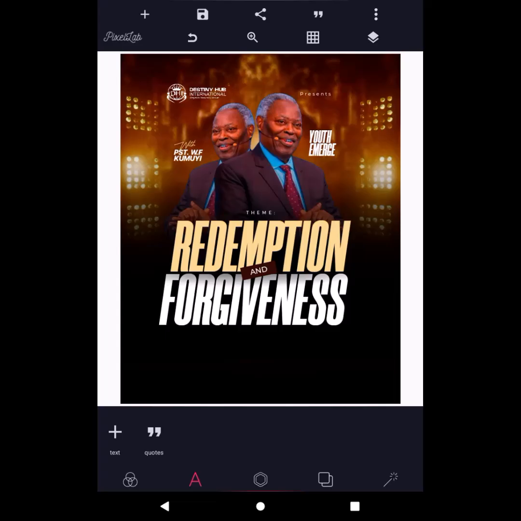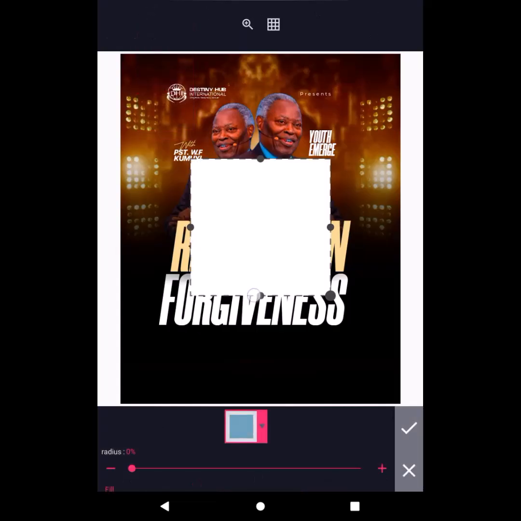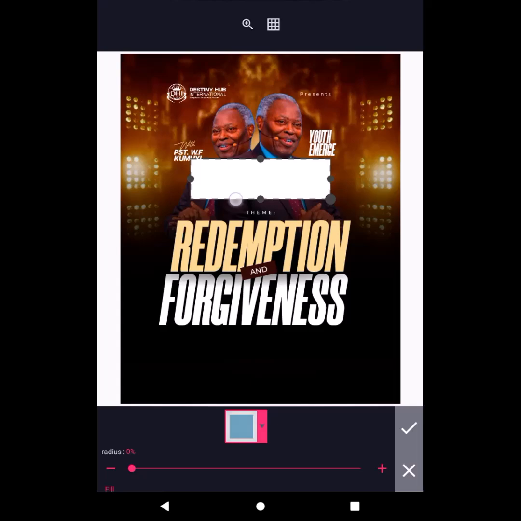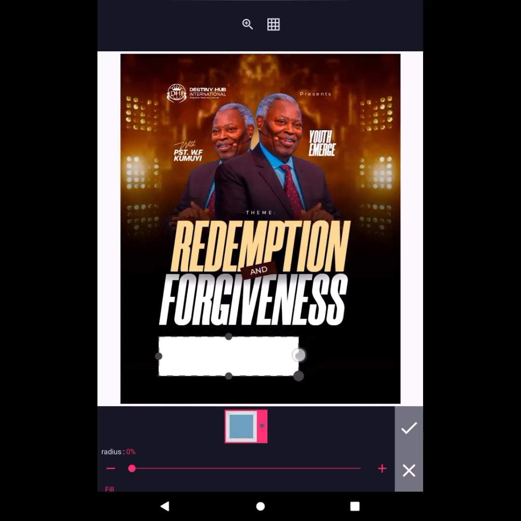So after this, the next thing we're going to do is just to put the dates and the venue. So I'll hit my shape tool, and then I'm going to just put everything right here.